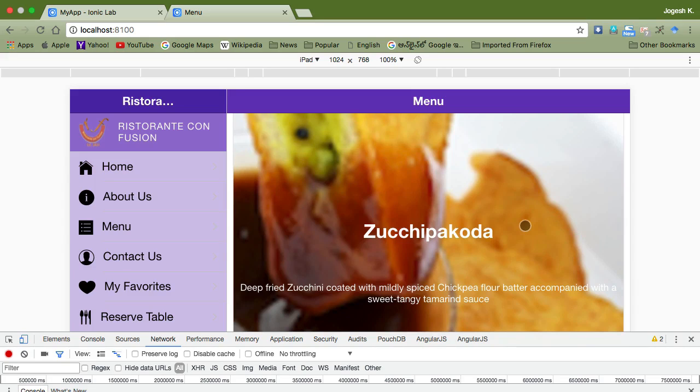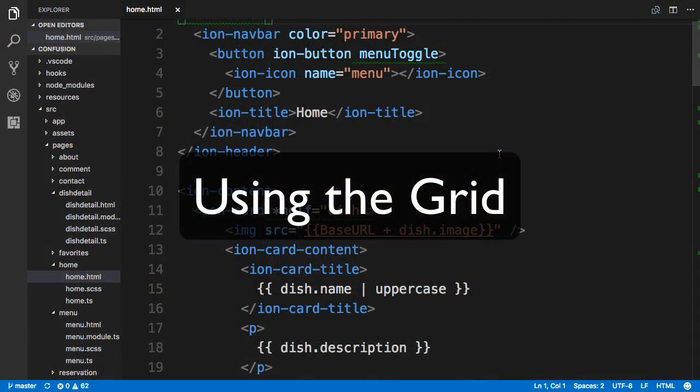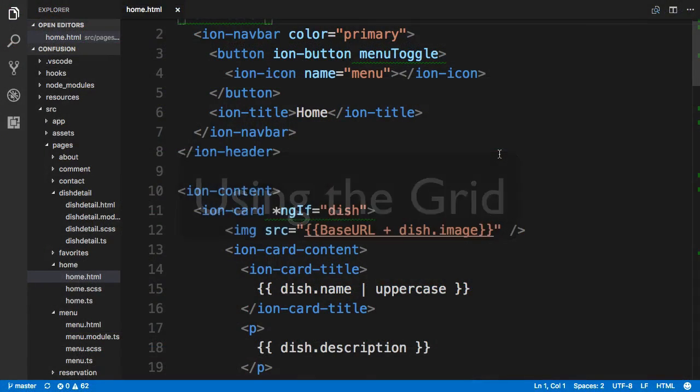Let's explore that next. Going to our home page, we know that in our home page, we have got 3 different cards that we are rendering. Now, if we can enclose these cards into their own columns and then enclose all the 3 cards into a row, and then use the row and the columns to control how these 3 cards are laid out on larger screen sizes, then we can make better use of the screen real estate.